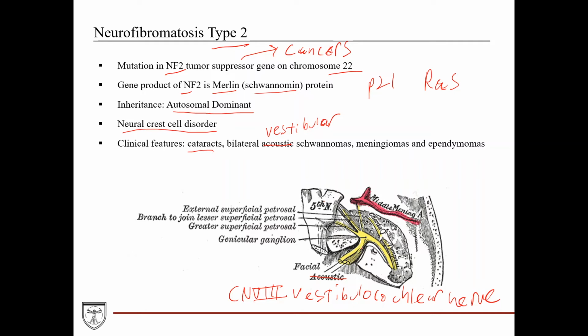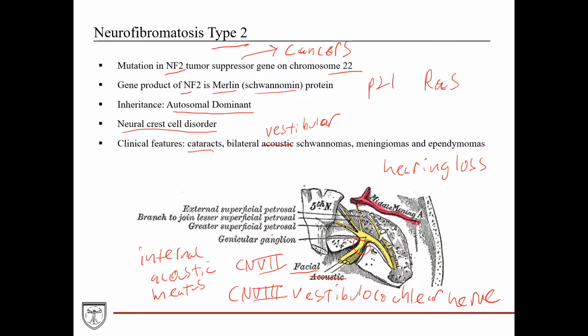Now, what's interesting, if you remember your anatomy, this opening here is known as the internal acoustic meatus. And this is a foramen in the skull base, and it's also where the facial nerve exits the skull base as well. So this is cranial nerve 7. So these two travel together. So these patients, they'll present with hearing loss because obviously cranial nerve 8 is responsible for hearing. They can also have balance issues, and then they can also present with unilateral facial paralysis because this tumor can grow to the point where it impinges on the facial nerve, and they can present with those symptoms as well.